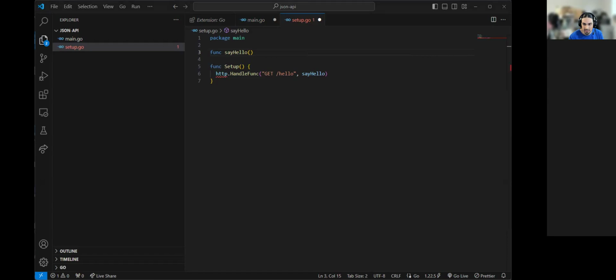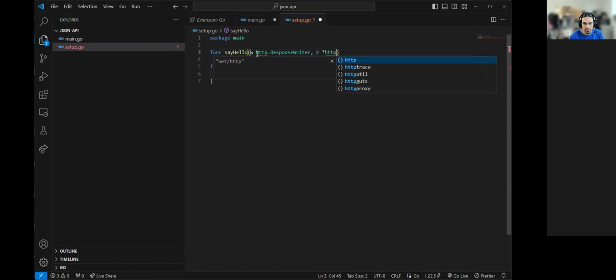I always forget the signature. Was it a w and the r? And you have to put the types, and it's a pointer here. http.ResponseWriter, and the second one is a pointer to http.Request. And then let's just send a message.